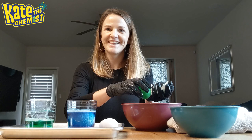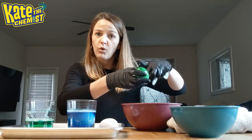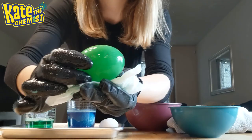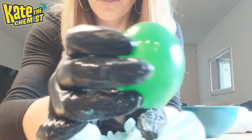Back to the egg. Okay, so I've removed all of my eggshell, or all of my calcium carbonate. I've done this all in one bowl, so I'm gonna switch over to another bowl to give a fresh clean little dunk right there to clean off the egg. So now I'm gonna bring this to you all, try not to drip all over my dining room table. And so what you can see is the egg looks just awesome. It is completely glowing.